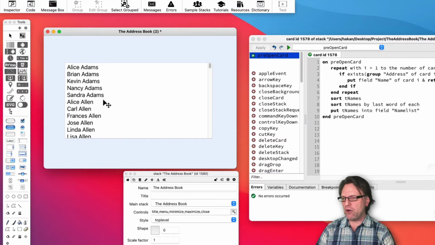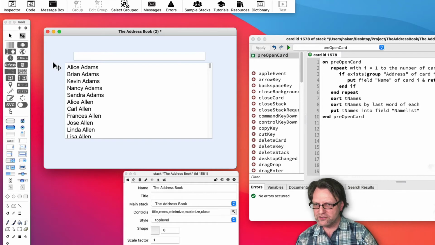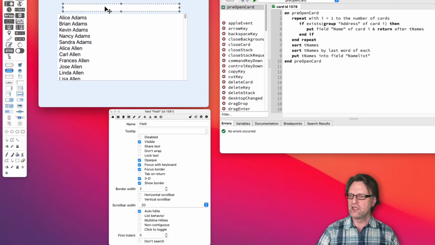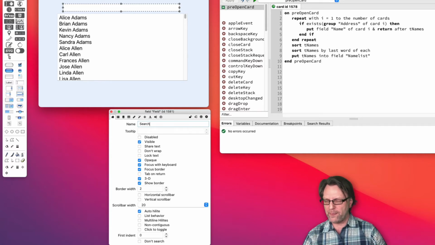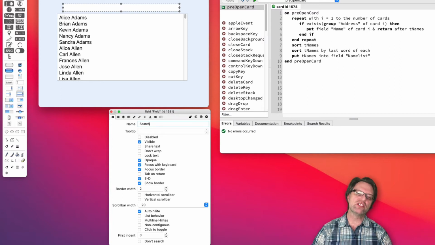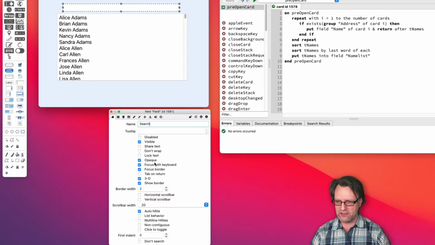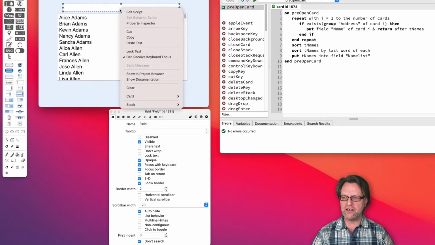So now we have this field, and now we need to add also another field up here, where I would like to have the possibility to write something, and then it should hunt that down in this field. So let's bring this one up and let's name this as search again. And now I will actually not use the find command as we did before in our prior search field, because that kind of hunts for the text everywhere and maybe not on this card even. So I will actually first use a don't search on that one, and I will use a don't search on that one. So I have don't search on both of them.